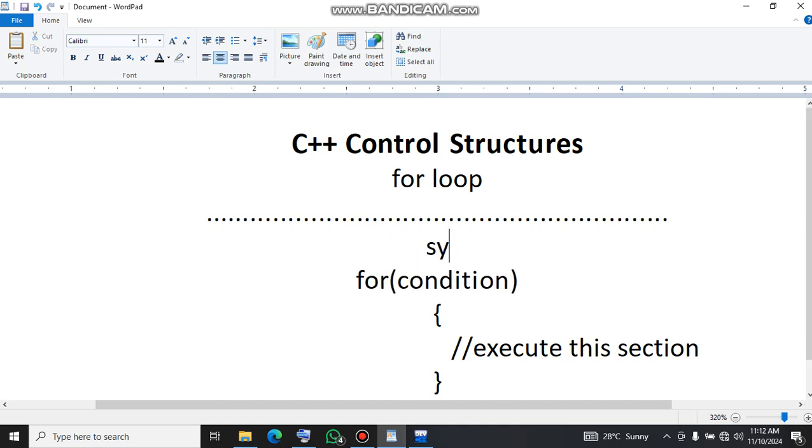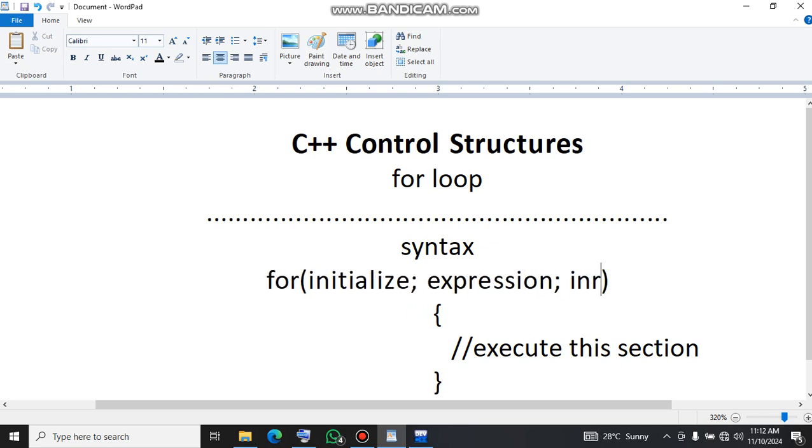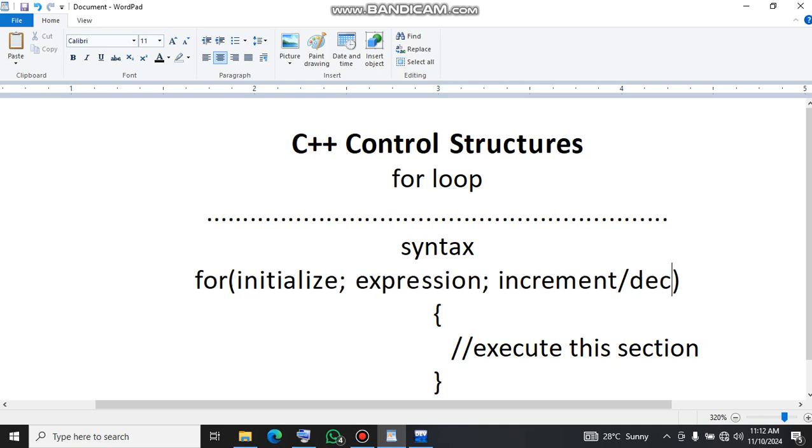So let's design the syntax. We say for loop, then we initialize, next we give the expression, then the next one is increment, or we can decrement.